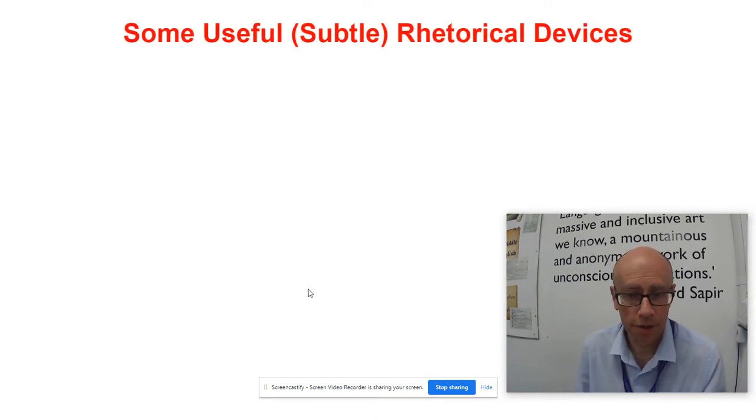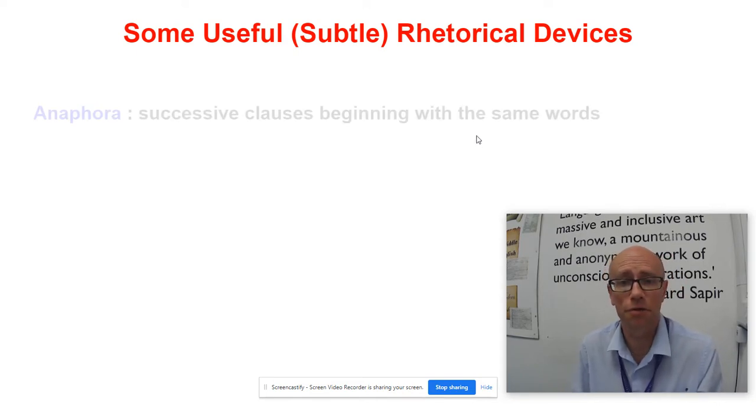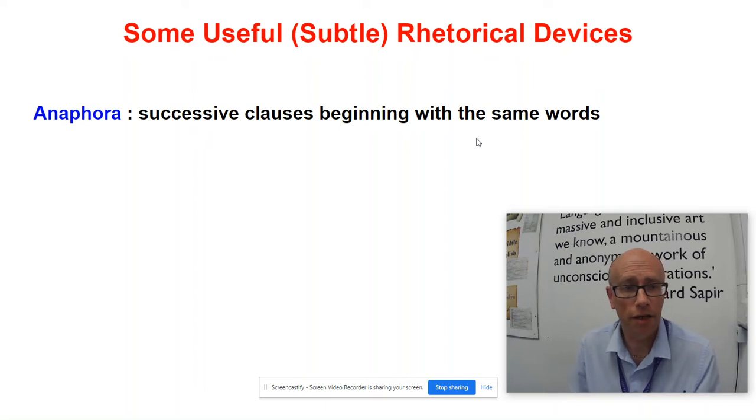Since you are not in my classroom right now, I can't get you to do that, but what I can get you to do is to think about some of these very useful rhetorical devices. Now clearly, having been a GCSE student, you will know about a lot of rhetorical devices, but I just want to introduce some more subtle rhetorical devices here, and then we're going to listen to a bit of a speech, and hopefully by the end of this session you'll be getting down and writing and using some of these rhetorical devices. We start with anaphora.